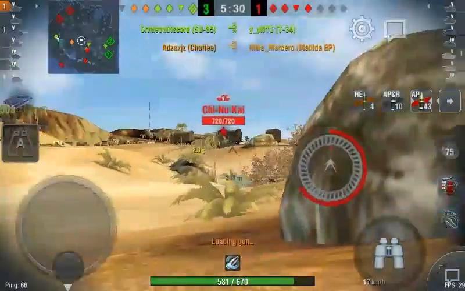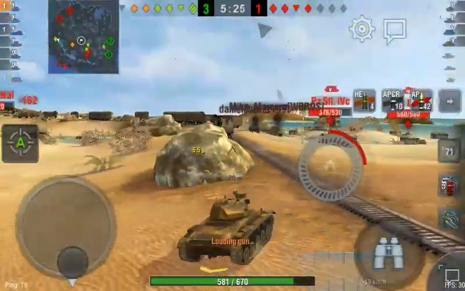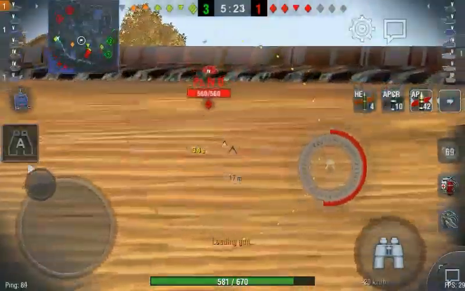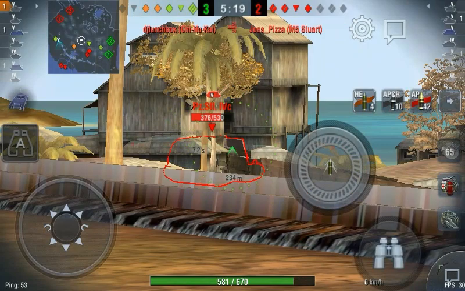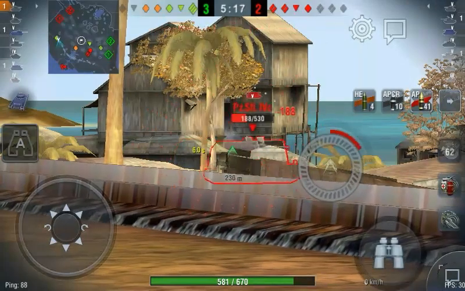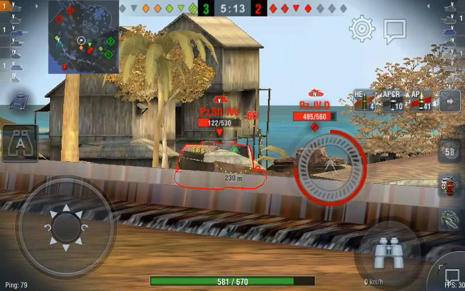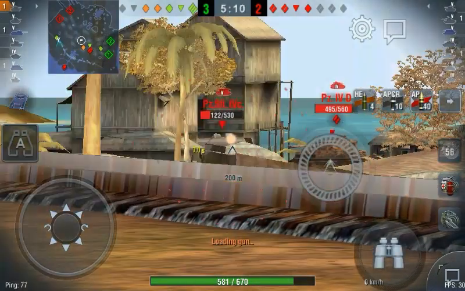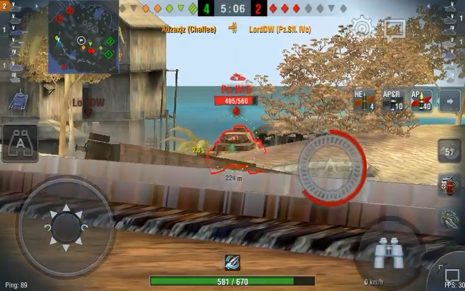So now our team's at three kills. Yeah, because of the nice shell velocity on this gun, I did hit that shot. And you could see that the spaced armor on the mantlet is actually working in our favor there. 188. Killed him because nice shell velocity. Sitting on two kills.